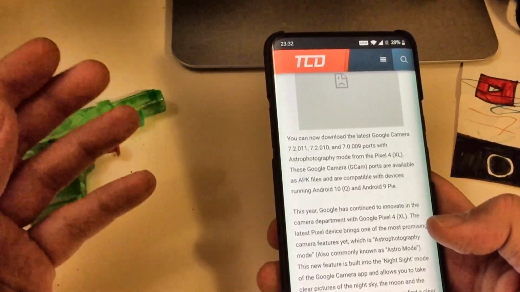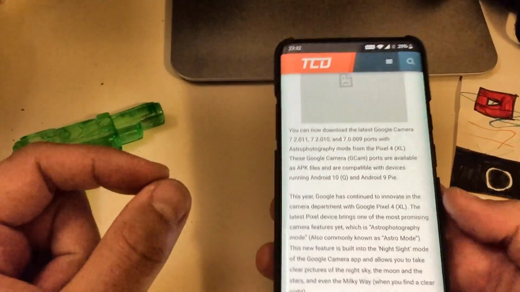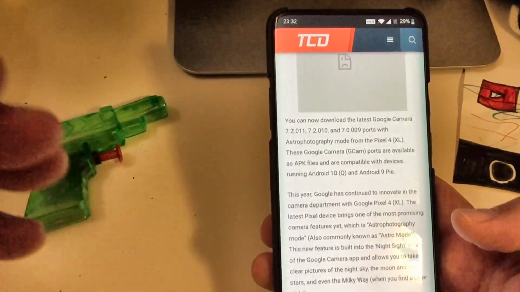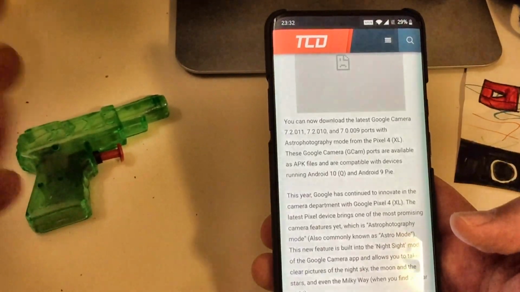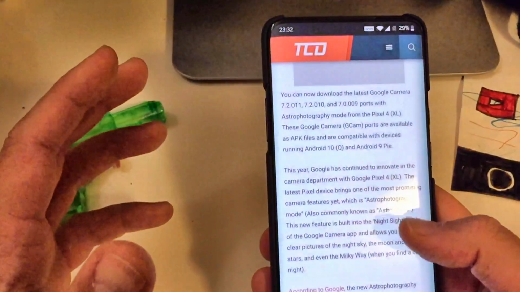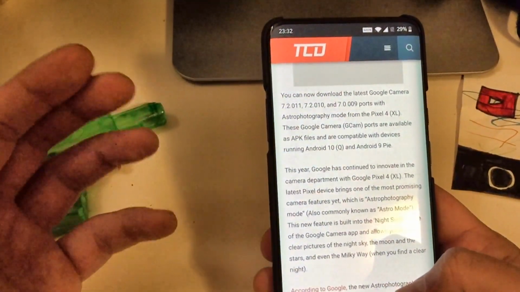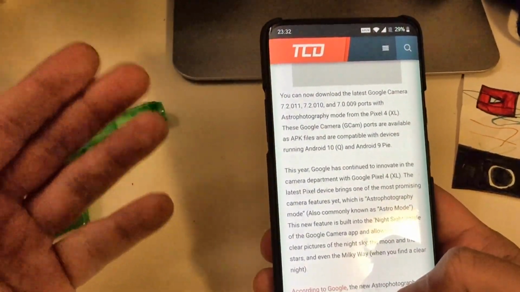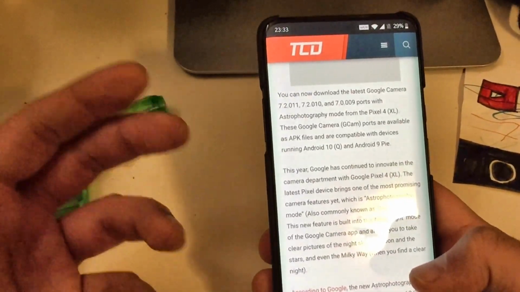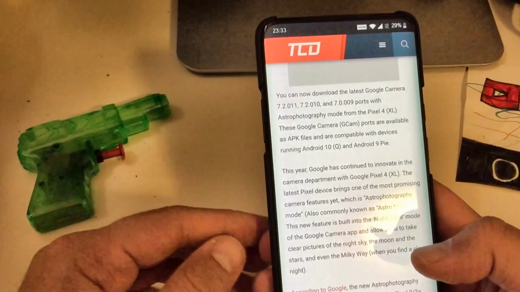Usually, and this is also what I got on my Xiaomi Mi 9, when you have proper astrophotography enabled on your phone with a Google Camera, and the Google Camera detects that the phone is not moving and is stable, it will run up to 2 minutes of exposure, and then of course you're able to capture more details, more light, and capture the stars.